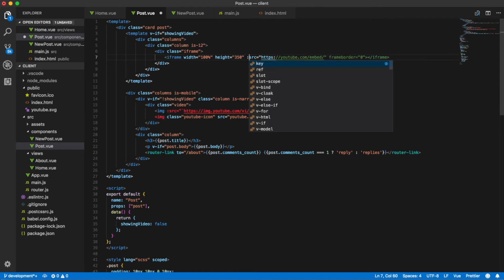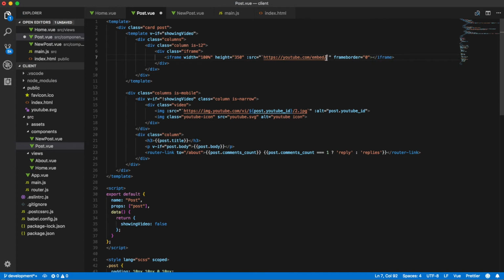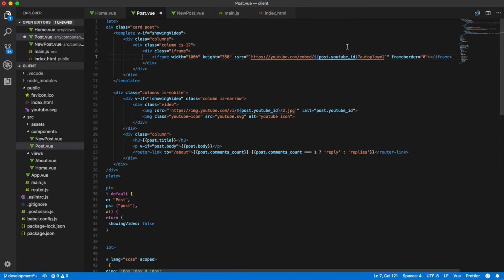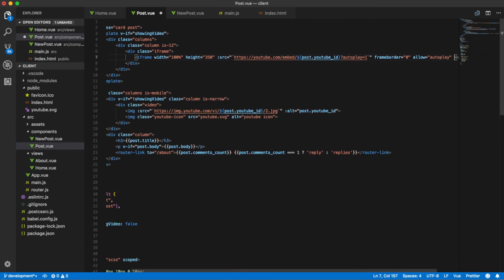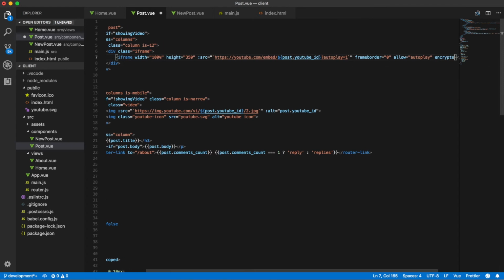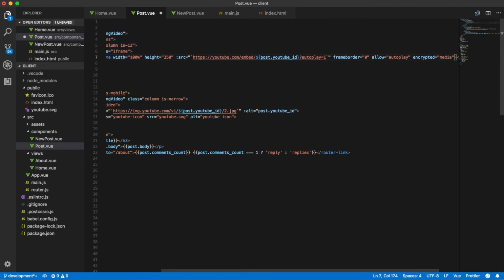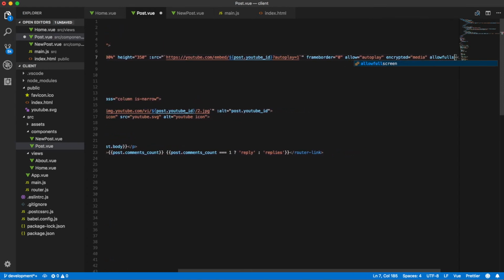Actually, I have to make this with backticks: post.youtube ID, and then we'll say autoplay is 1, and then I think allow is autoplay and allow full screen.